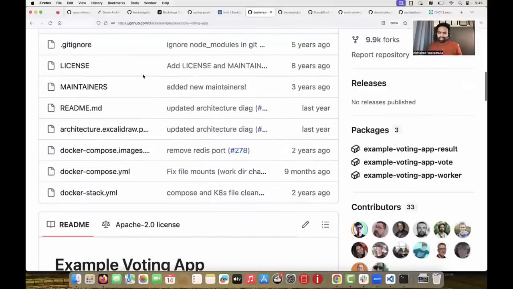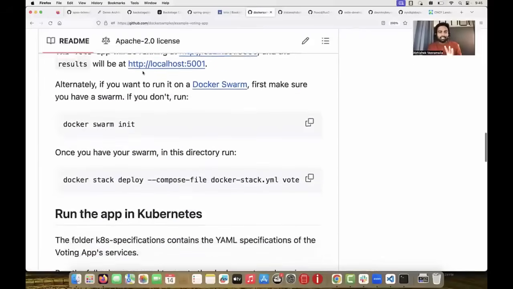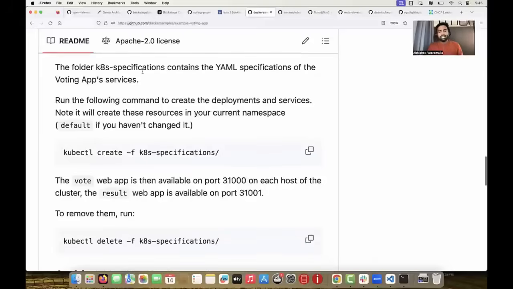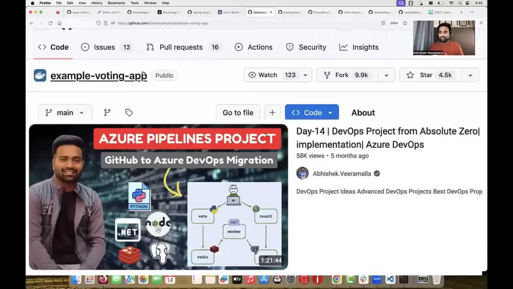Again, this project is super stable. If you are a beginner or someone with mid-level knowledge, I would highly recommend this project even compared to the other ones, because personally, I have tested this project. It works super fine. If you have followed our Azure series, I have used the same project. It is available on GitHub. I have moved this entire project onto the Azure DevOps platform.